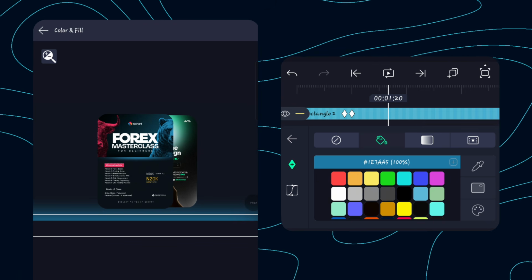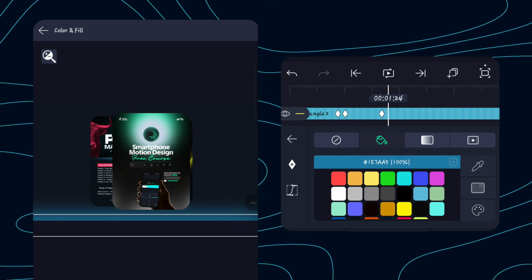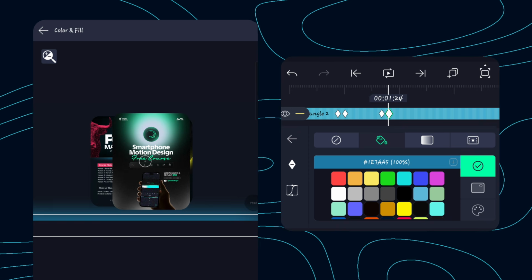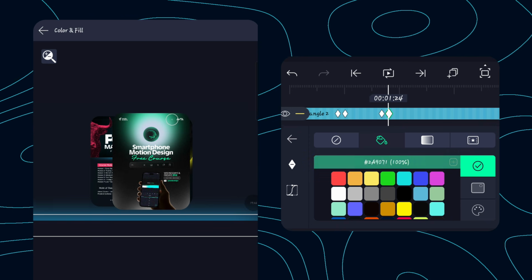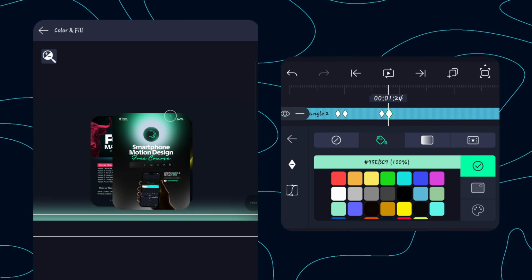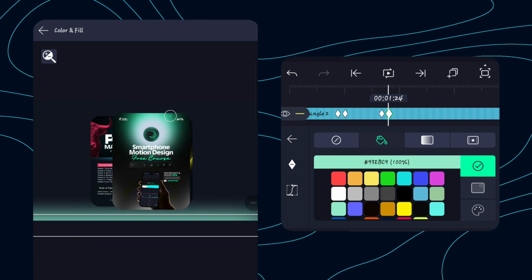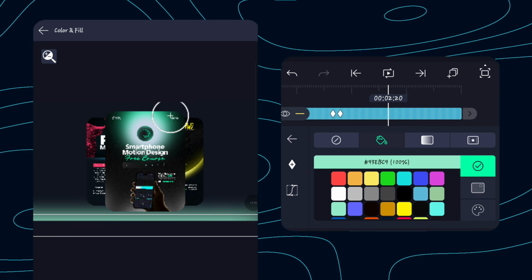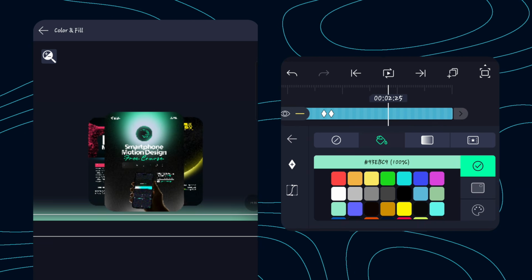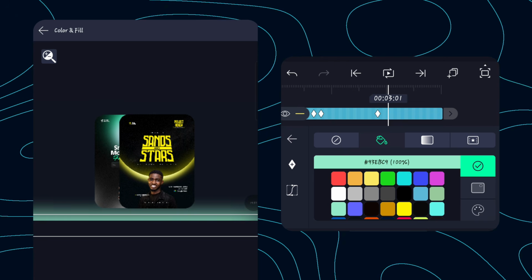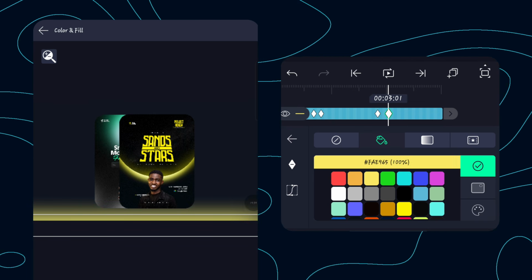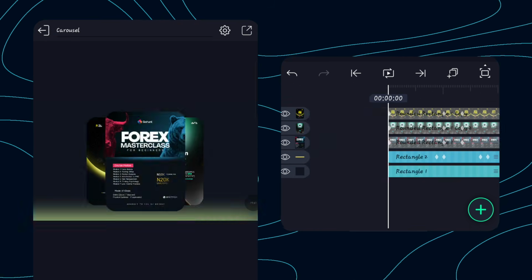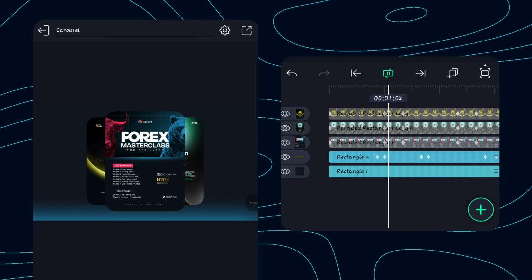When this guy is up, we just pick another color from here. Pick this lemon green, or pick this one, and when it's back up again, you can put another keyframe here. When it's back up again, we just go back to this color. So let's see how it works. It plays like this.